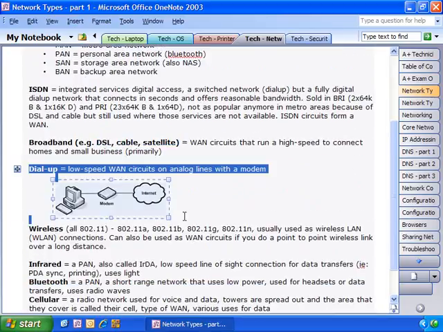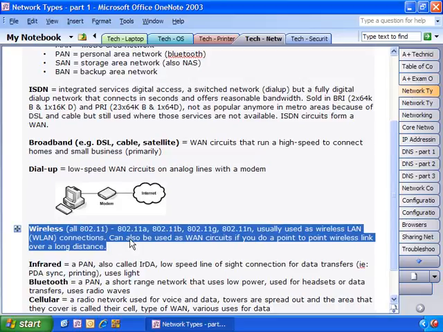All right, then you have dial-up. Dial-up, or analog dial-up, I should say, is what people think of when they think of older, slower internet connectivity, but dial-up can be used for any kind of data access. It's a low-speed WAN circuit on an analog phone line with a modem. So here's a picture of a PC connected to a modem, which dials up through the regular telephone network to an internet service provider. That's a provider that provides you internet access so you can get to the internet. Many people today have gotten access to broadband connectivity like DSL or cable, and they've gotten rid of their older, slower dial-up connections.